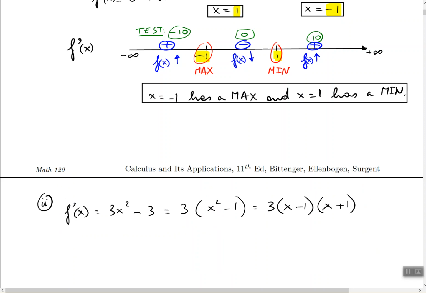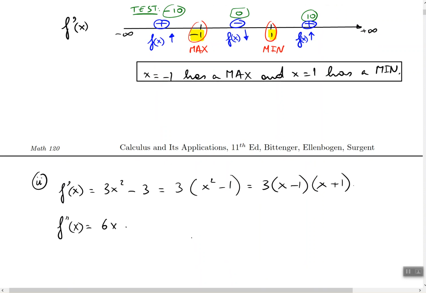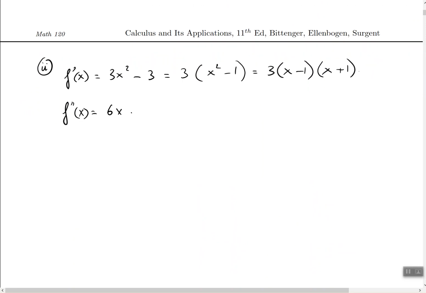Actually for me, the easiest one to differentiate is going to be the very first thing I wrote over here. So I'm going to start with that and say, what's the derivative? For 3x squared, the derivative will be 6x. For 3, the derivative will be 0, which means I don't have to write it down anymore. So this is the second derivative, and again, what makes it equal to 0? What makes the f double prime equal to 0? This happens when the 6x itself is equal to 0. So this means that x has to be 0, because 0 times 6 will still be 0. So this is my critical number for the second derivative.